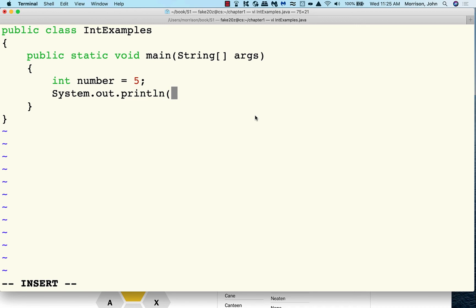Just as print in Python works, you can print out number like that. And you saw me use this, printf, formatted printing. You can do this as well.